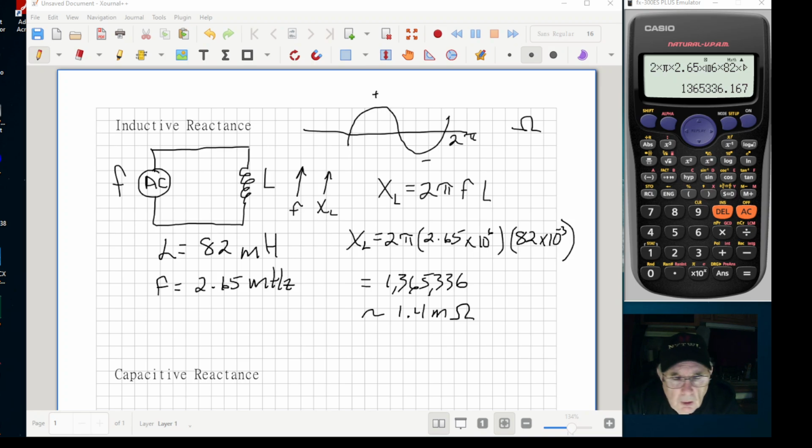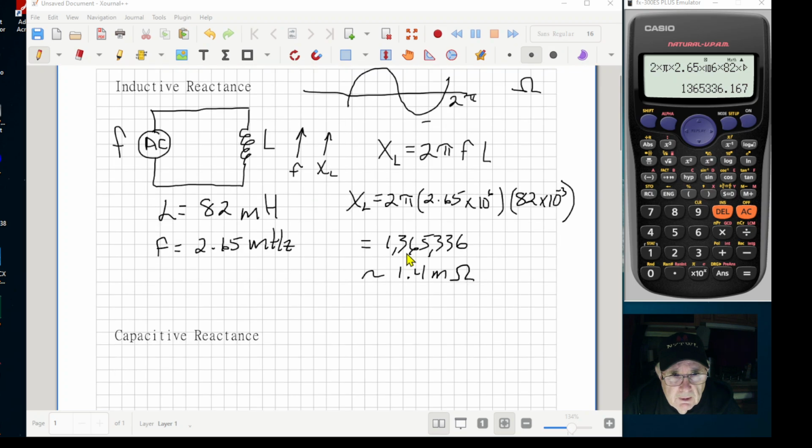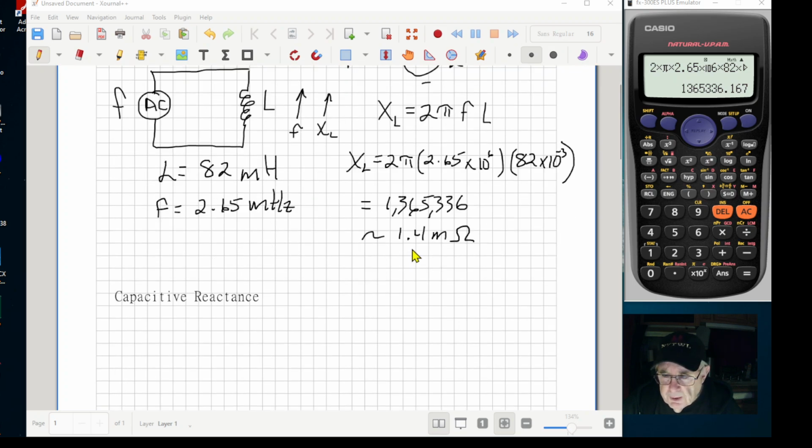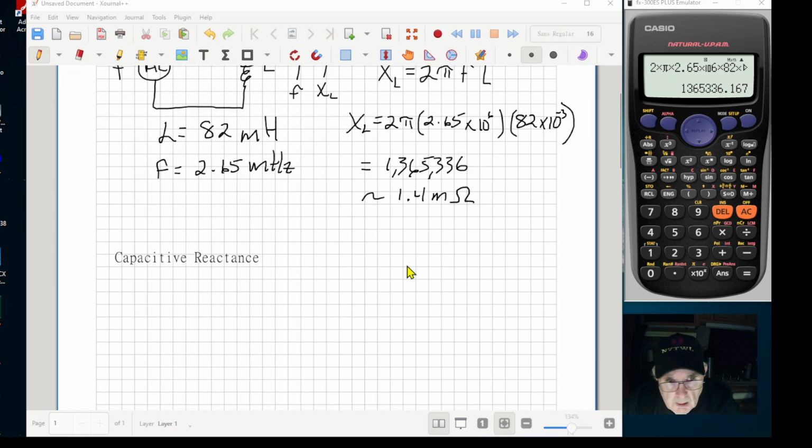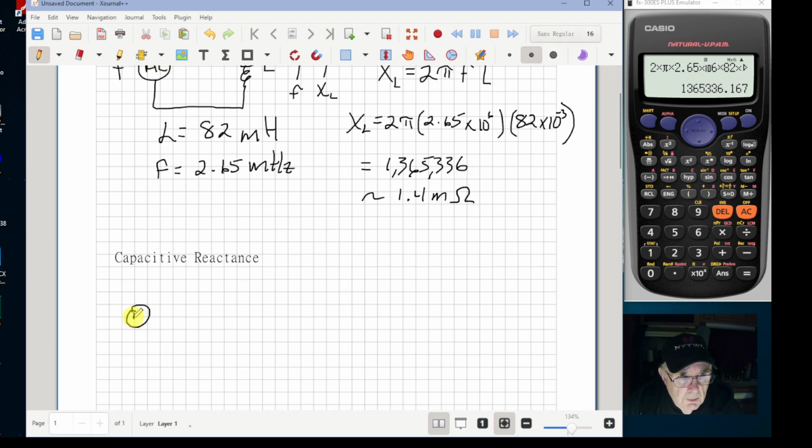Alright, in this video we're going to look at capacitive reactance and see what it does. And as I hinted in the video on inductive reactance, it has an inverse relationship. Let's see if we can puzzle some of that out. First of all, let's get a diagram up here. Always like pictures. So we have our alternating current source, and this time we have a capacitor in there.